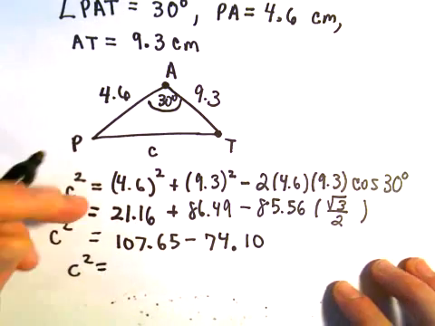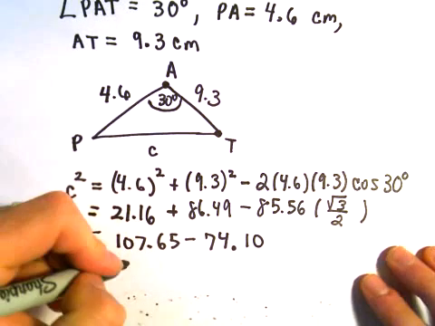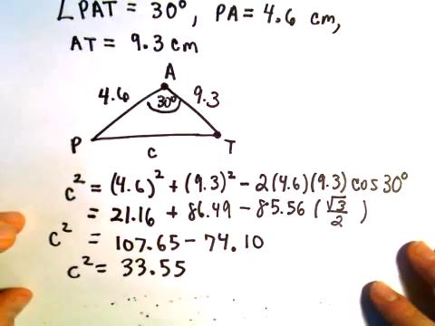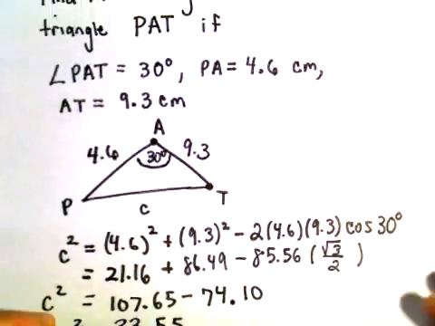I'm getting this to be 74.10 after rounding. So we're almost there. So 107.65 minus 74.10, I'm getting that to be 33.55. And now all we have to do is just take the square root of both sides and we'll have our solution.